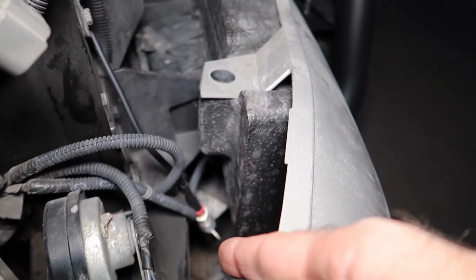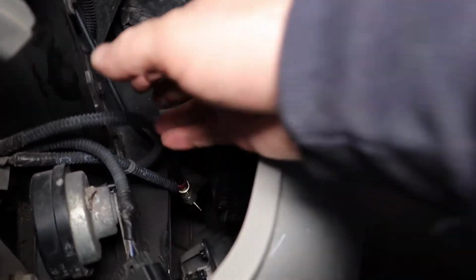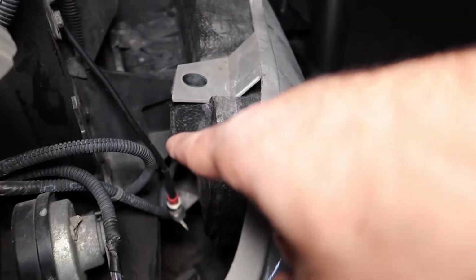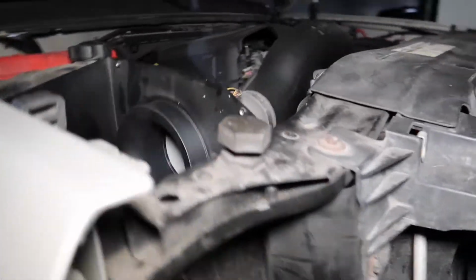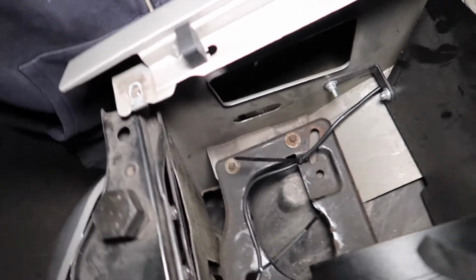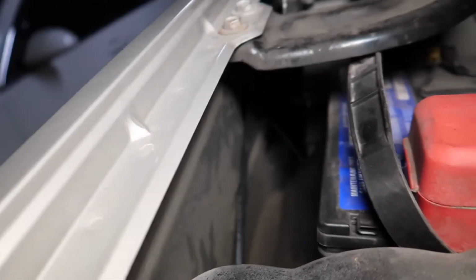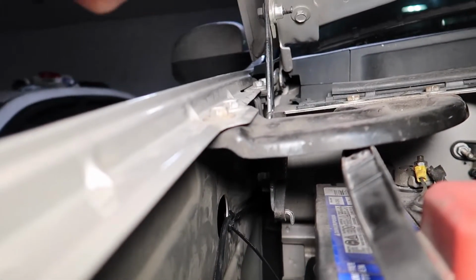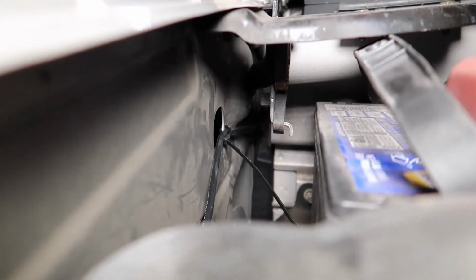Okay, so over here you can see where I spliced the coax cable to introduce the surge protector, and ran this cable right here all the way up, went through the grill behind the headlight, zip tied the cable down to the bottom of the air box, tucked it behind there along the side of the firewall apron, kept it really close. It's going to get into focus here, but you can see that I zip tied it to the hole over there. The reason I kept it to the side of the wall is because of this right here. As the hood closes, I don't want this pinching the cable or chafing the cable. This actually goes straight down.